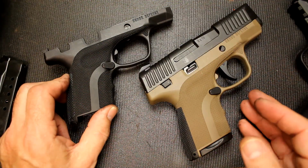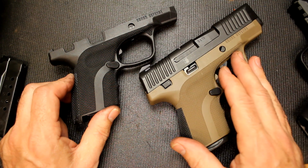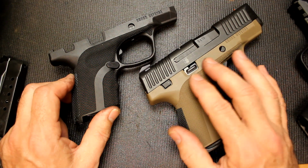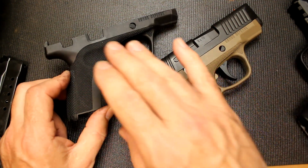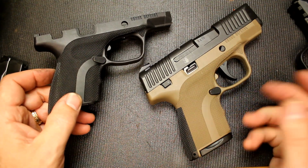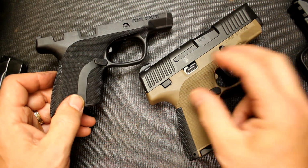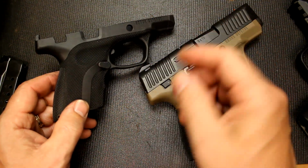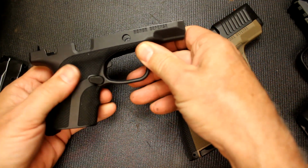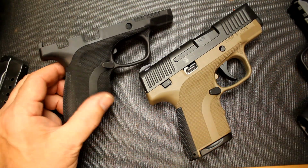And guys, there's a number of different frame colors that they're starting to come out with. Of course, we have the FDE here, we have OD green, and then we also have what they call the mahogany, which is a deep brownish red. It's really nice looking. And then here's your frame. They're $49 a piece, so it's really easy to switch out to whatever color preference you like. And it just takes a matter of seconds to switch that out. Just take the module out, put it in this receiver, and you're ready to go. And then you have your magazine releases already installed. This is kind of like Legos. I mean, it is really cool.